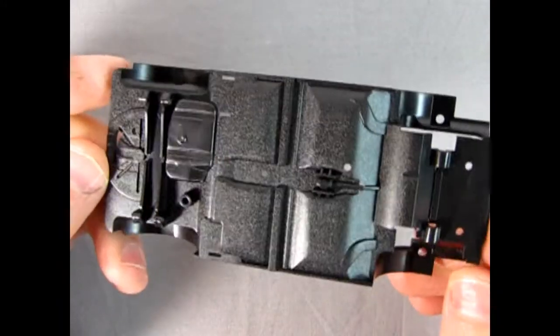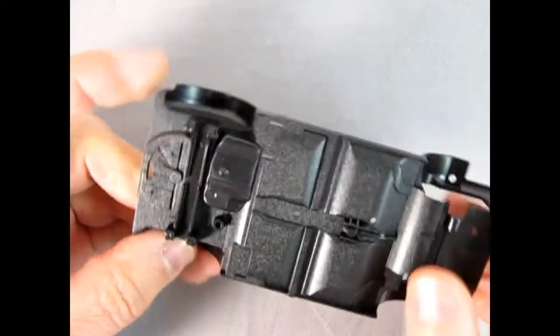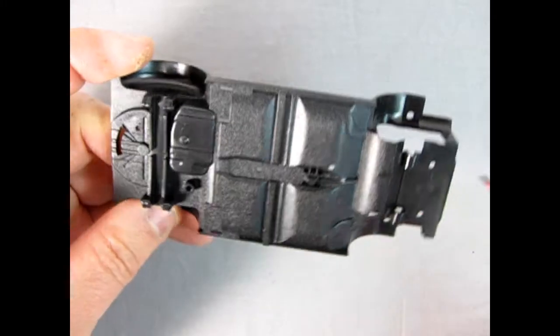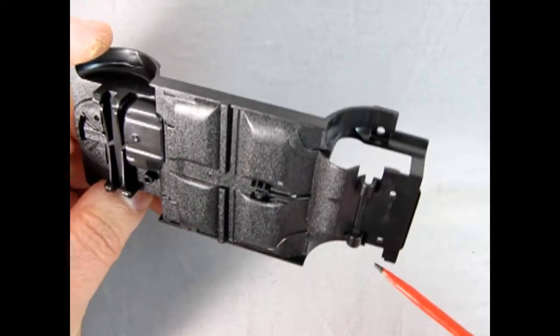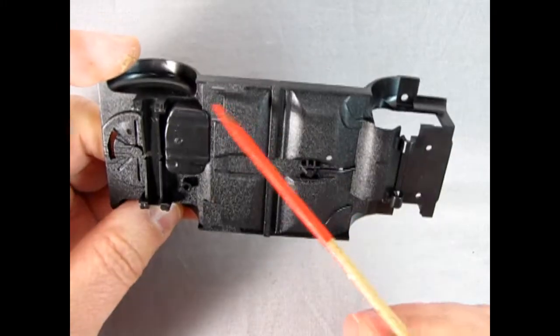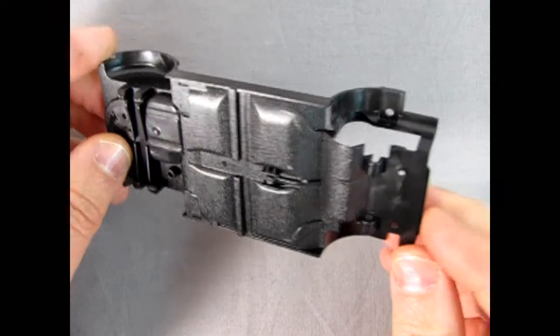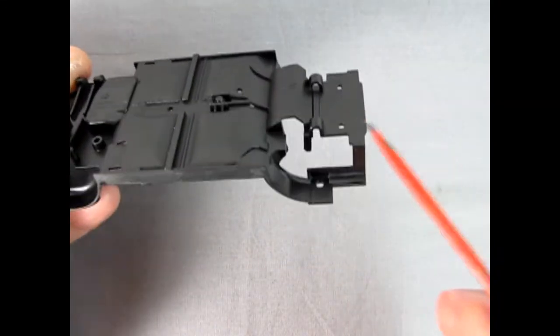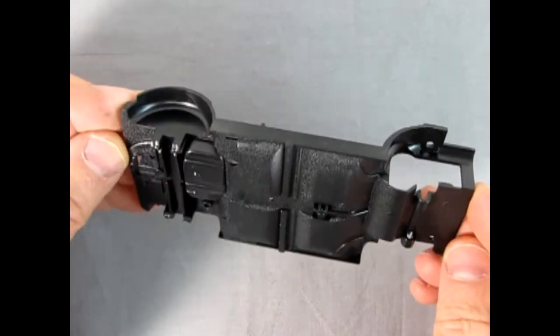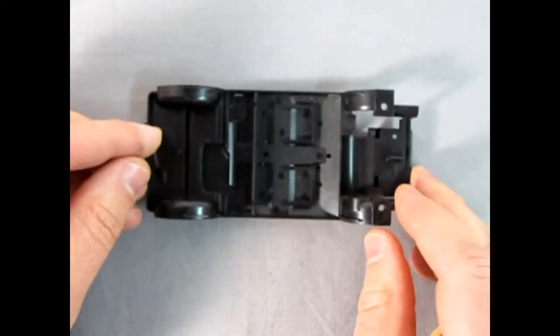Then turning it over you can see just how nice this is. Looks like a real car under here. You got your fuel tank and then the flat floor pan as well as the sides because this is basically a unibody type of vehicle. There's a little hole for your axle to go through and again very nicely done.